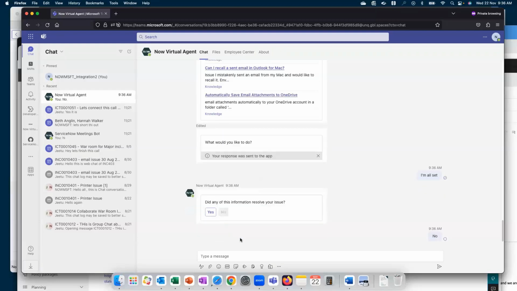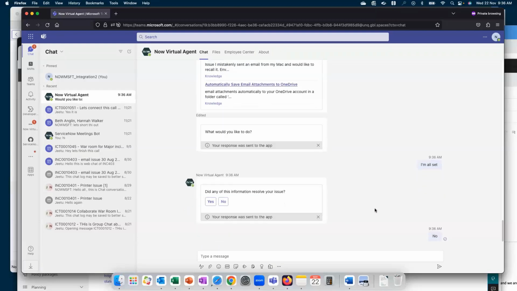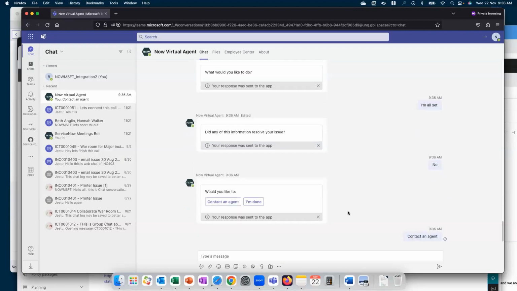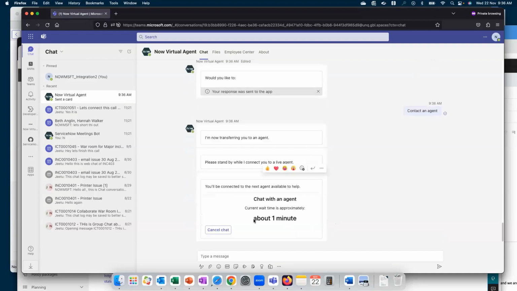Say, yeah, this is not something that helps me resolve the question. So here you can see I do have the option within Microsoft Teams to contact an agent. If I click yes, I want to contact an agent, then see this, it's just waiting for an agent to pick up.